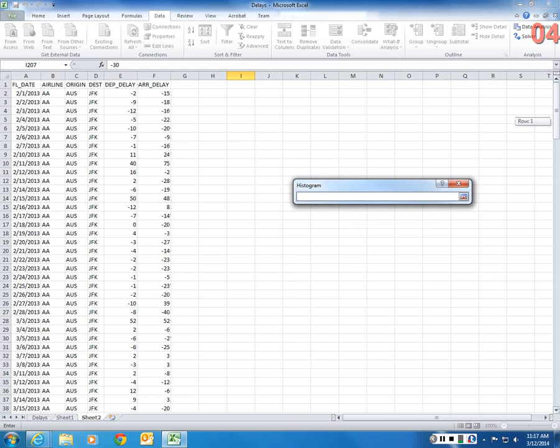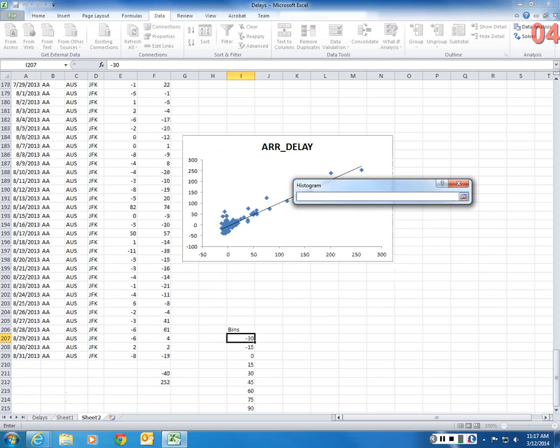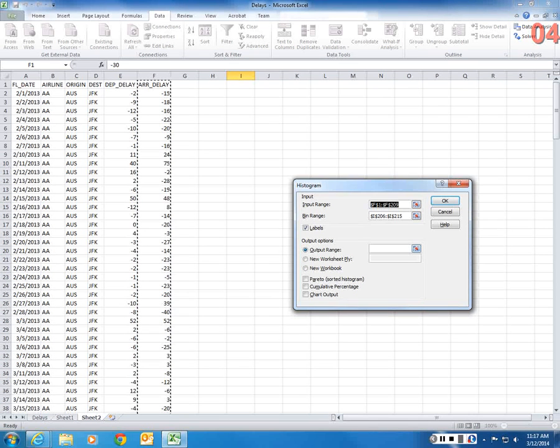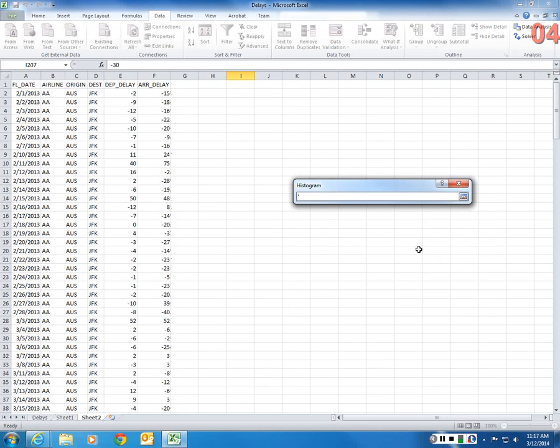For the bins, I come down here, the bins are here. I'm just going to select the bins, and I have selected the labels also. For the output range, make sure that you don't mess up your data and bin range. Click here. I want to see the output, I don't know, here. I'm just going to randomly pick a place.